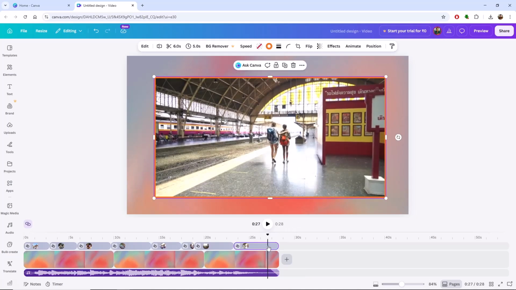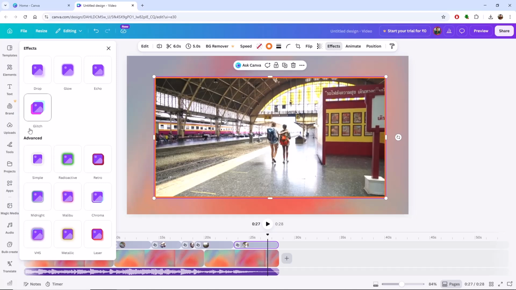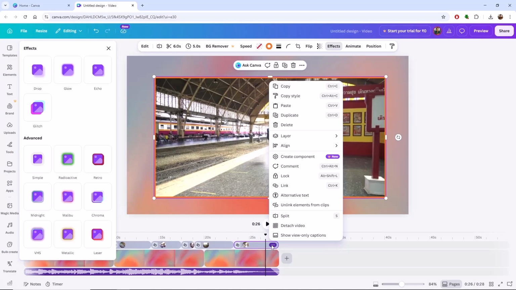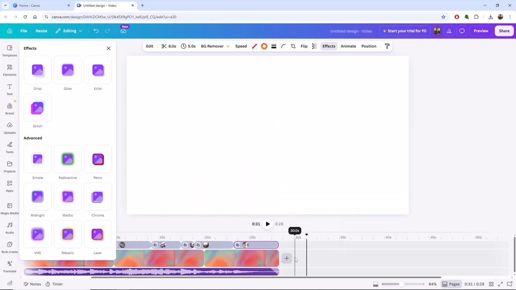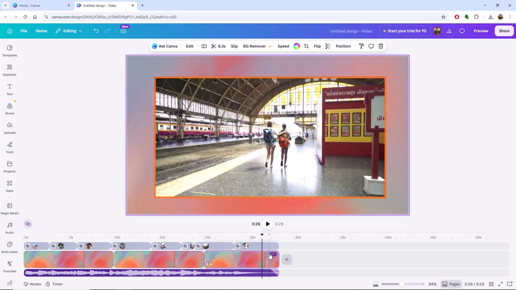And in the same way, we have the video clip. It has options. If you want, you can use those effects here. You can see we have so many effects here. So if you want, you can go and use all those options. Otherwise, you don't need to use them. So this is how we have those features with Canva. You can simply add all those things and you can do the final work.